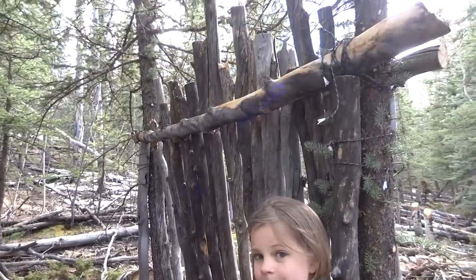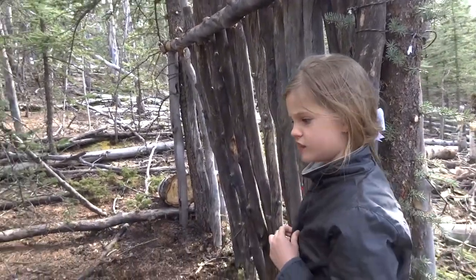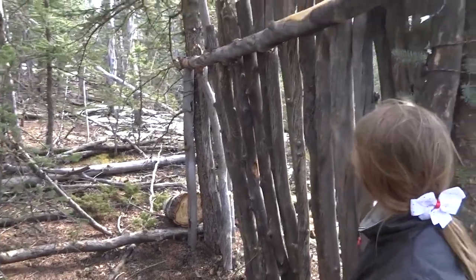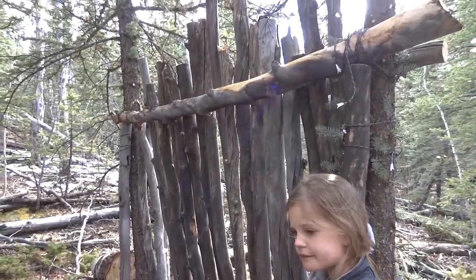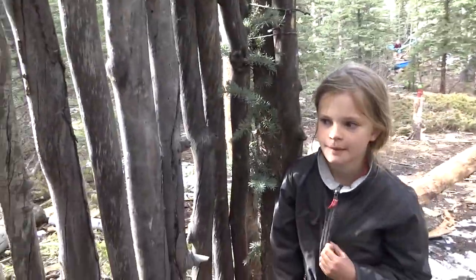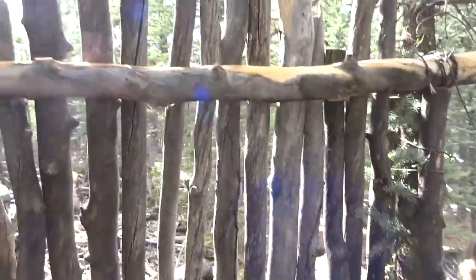How long did it take us to do this, Kyla? Maybe an hour? Yeah. An hour, I would say. Yeah, I think so. A lot of cutting. Kyla got to cut her first saw cutting, huh? Mm-hmm. That was exciting.